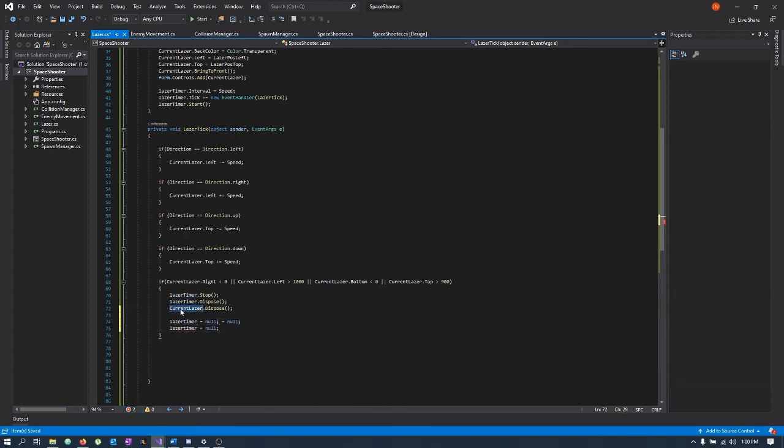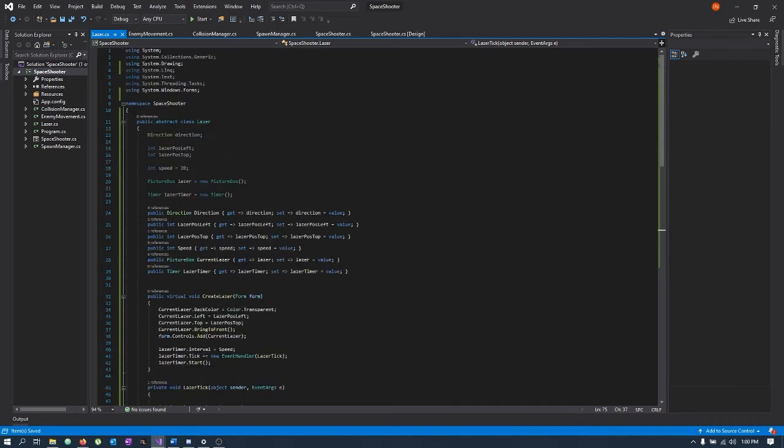Awesome. So that's pretty much all we're going to need for this. For the laser class, I think that's pretty much the general gist of it for now.